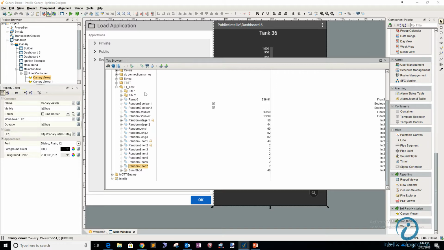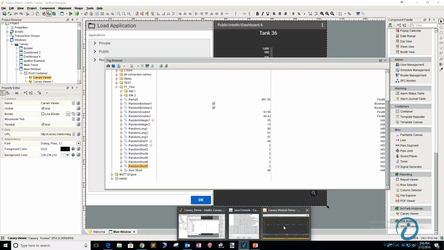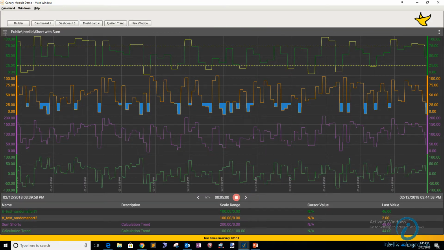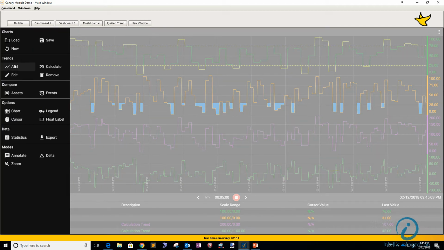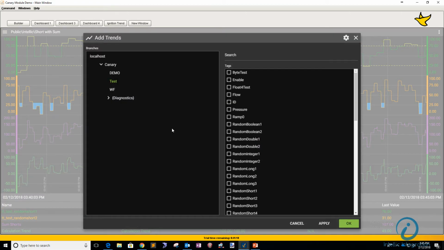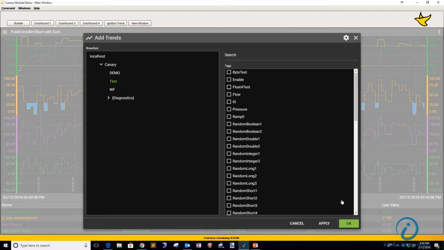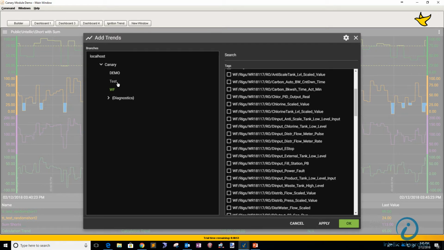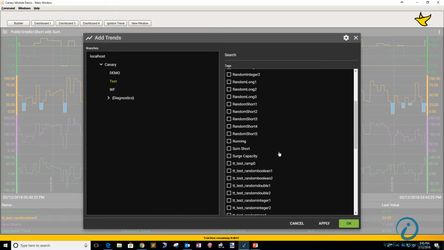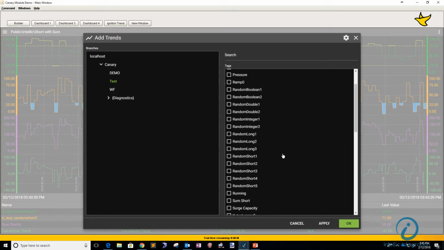Okay, so now we're going to go back to our trend, and I'm going to add two pens. And you'll notice once we scroll down here that random shorts 6 and 7 will be there. Sorry, I have to scroll down.